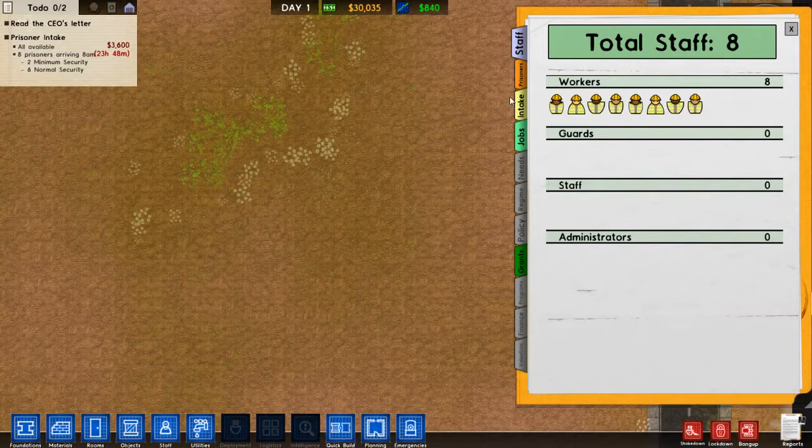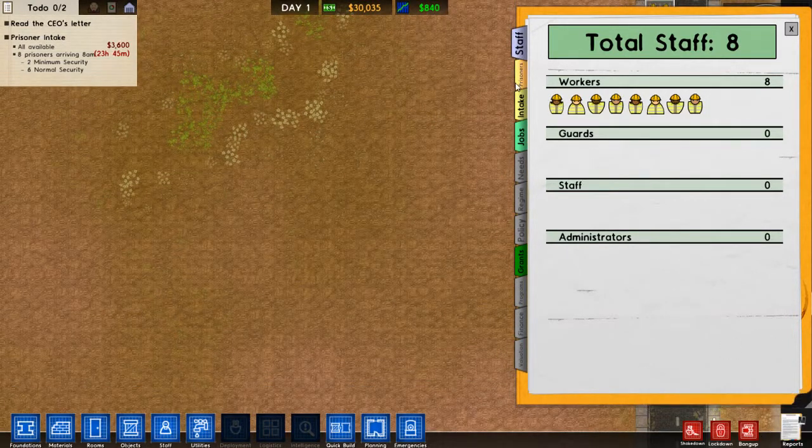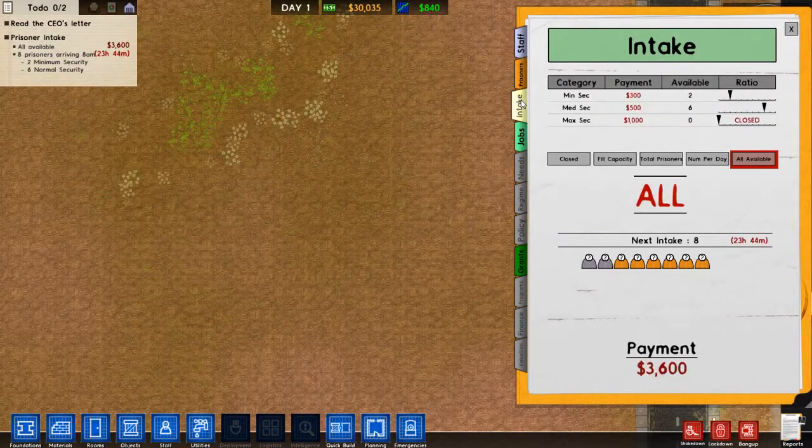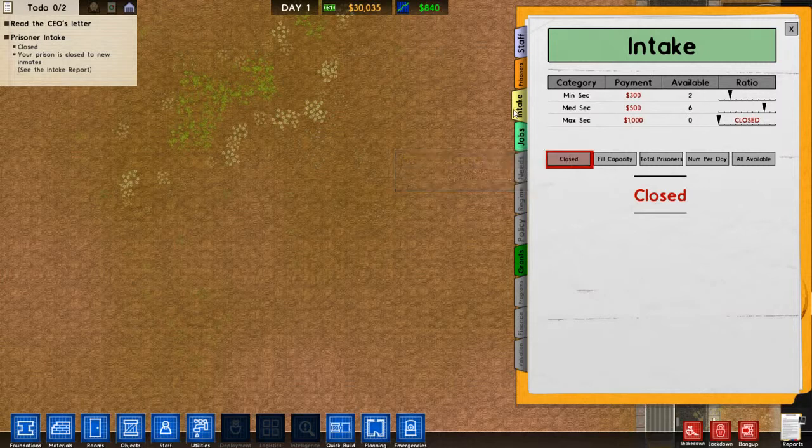My suggestion is at the start, go into this little reports down here in the corner. I would definitely go in, click on the intake tab, and just close it for now. Because this gives you time to get things set up before prisoners show up and they have nowhere to go, and then you start getting bad ratings and it's horrible.